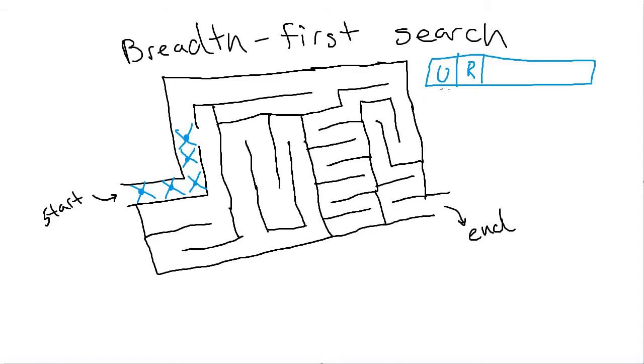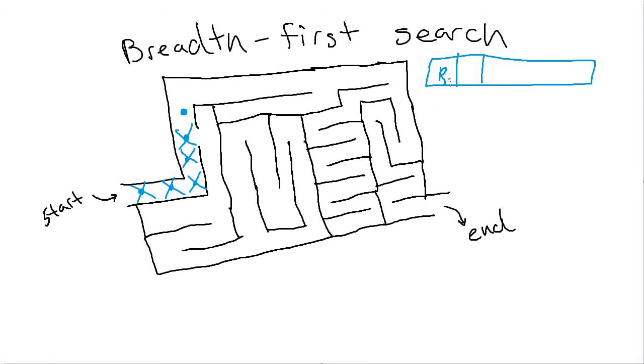And the way I did it here is I enqueued the up position first and then enqueued right. And so the one we dequeue first is going to be the up position. So we're going to pull that out of the queue and go up next right here. So now when we get to this up position, we haven't forgotten about the right position down here that we were supposed to search because it's still in our queue. It's going to be confusing because I'm just writing up, left, right, and down, but we'll remember that that is the right position for right here that we're supposed to go in.